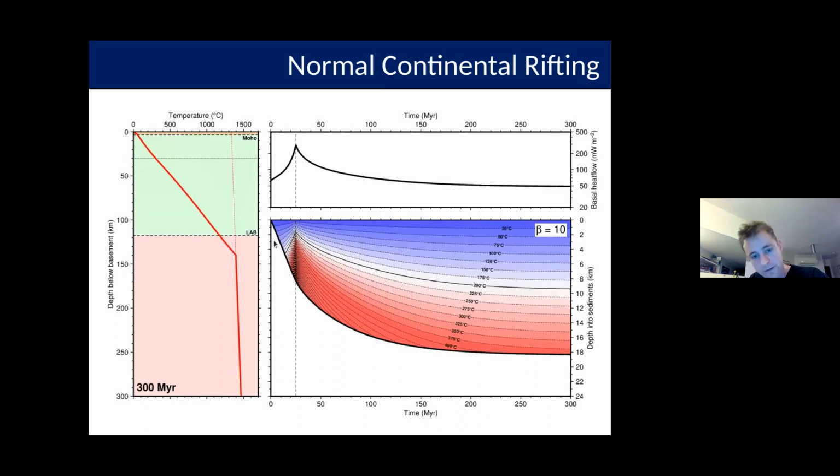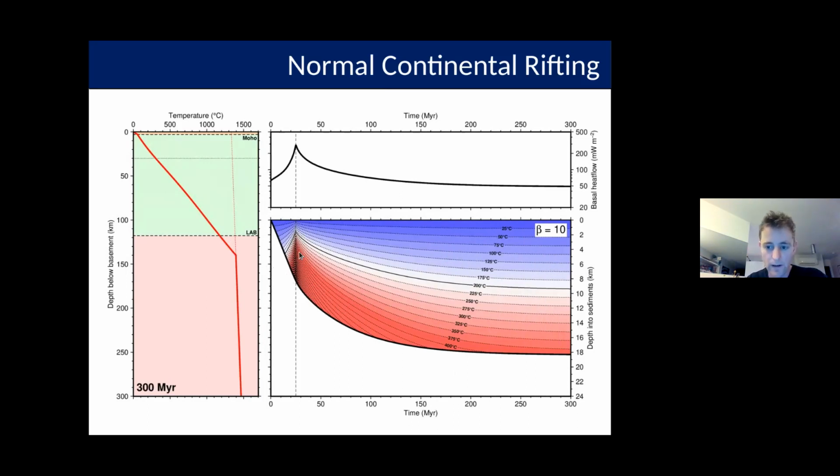On the bottom right area, you see the subsidence of the basin. So this is showing you the syn-rift subsidence phase up until you reach the dashed line, followed by that post-rift thermal subsidence phase. This has all been sediment loaded, and I'm showing you the approximate evolution of the temperature profile within those sediments. And you can see that for this basin, this is a relatively extreme rift of regular lithosphere, beta of about 10. You end up with temperatures in the sediment pile that well exceed that solubility window threshold.